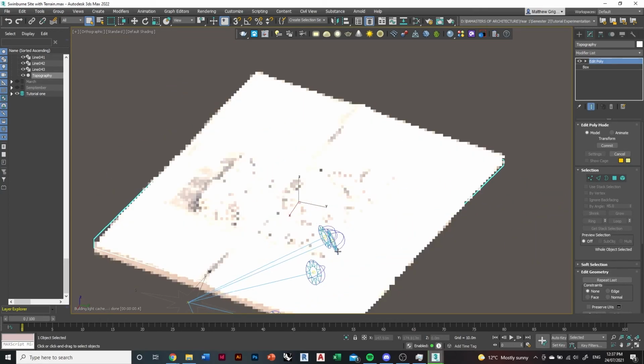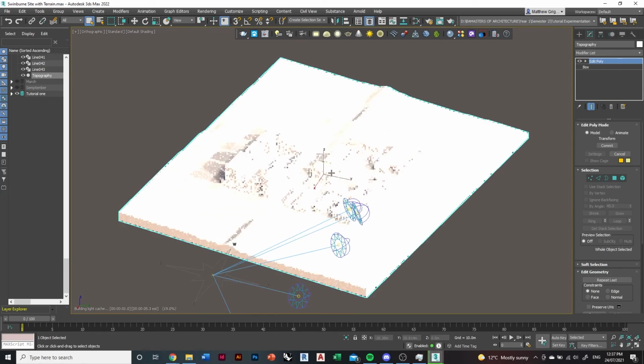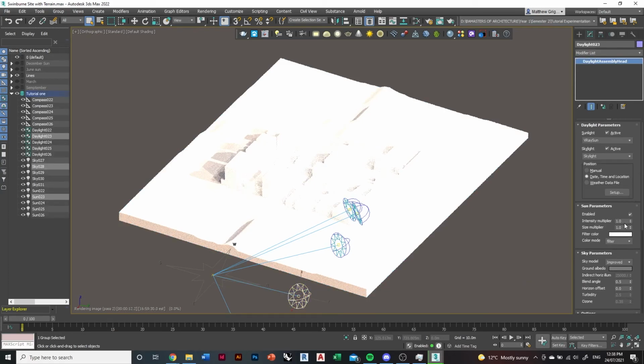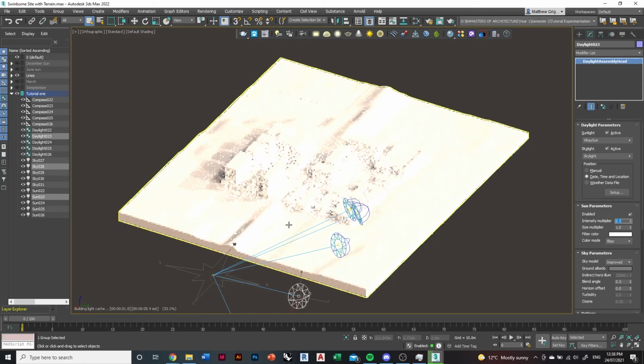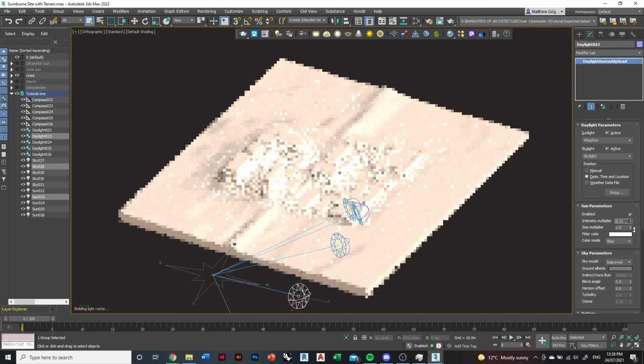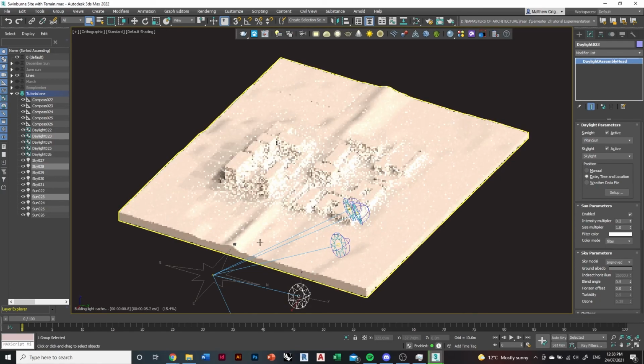And if we position ourselves, we'll have to lower the intensity of these suns. So if we go into 0.5, 0.2.